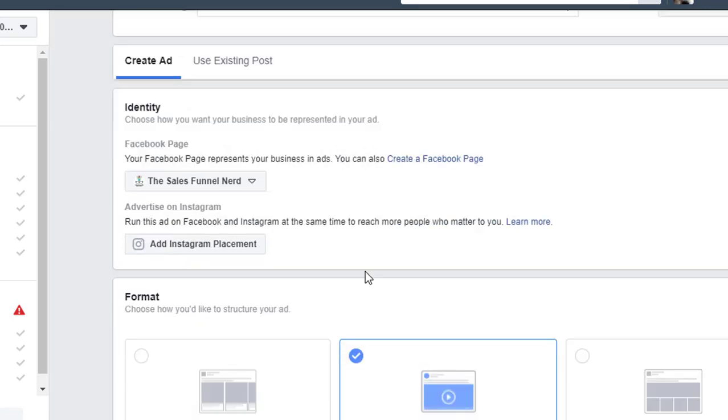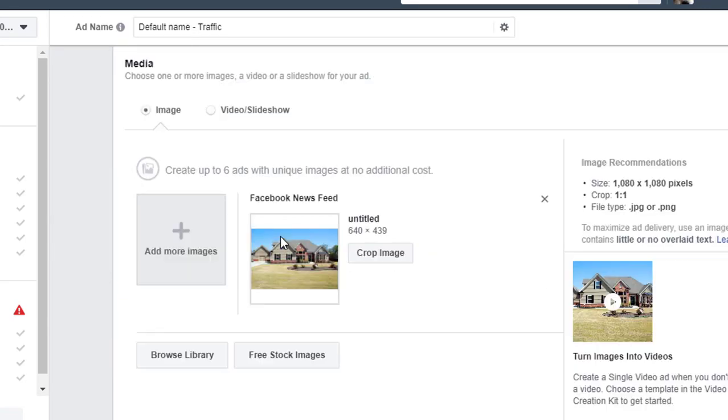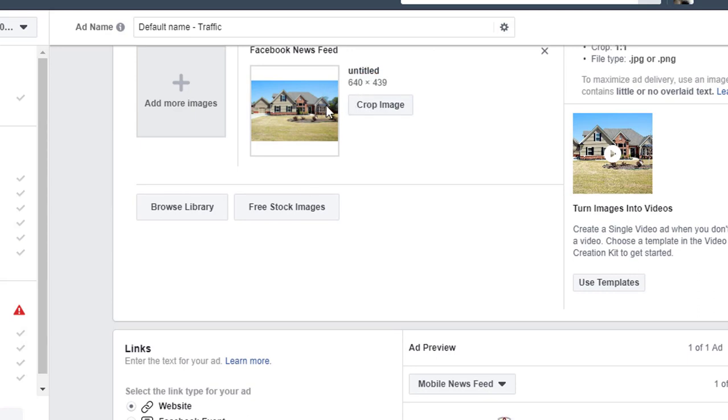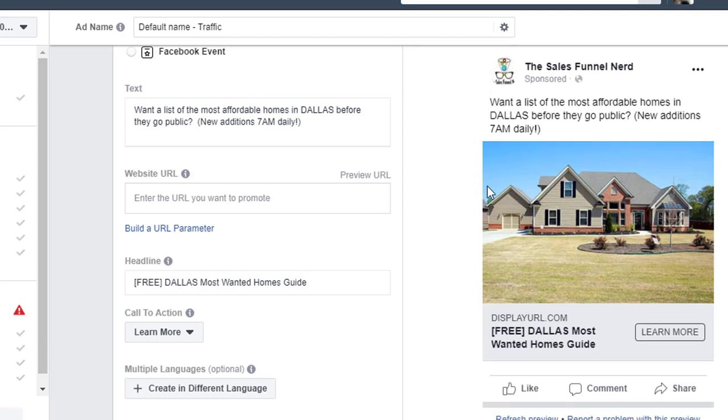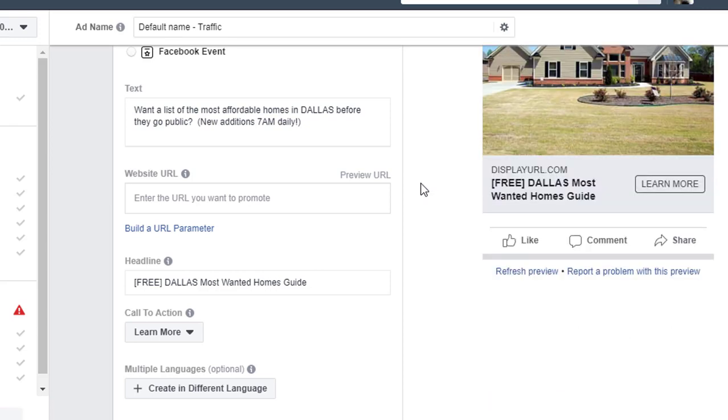And then we're going to go in, and this is the ad creative side of things. Now we've got a picture here that we've uploaded. We want to use a nice high quality picture, and then we just go in and customize the text that's going to show up on our ad. So in this case, we're going to say that they can get an affordable homes guide with some insider information because people like that kind of stuff. So all they have to do is just click on the ad. Once they do, they're going to hit our landing page, and then they can opt in and get the actual lead magnet from us. So let's take a look at that.